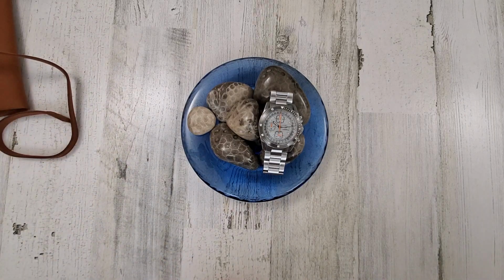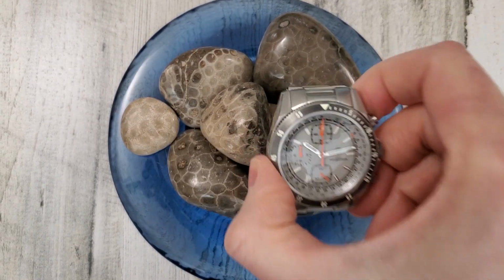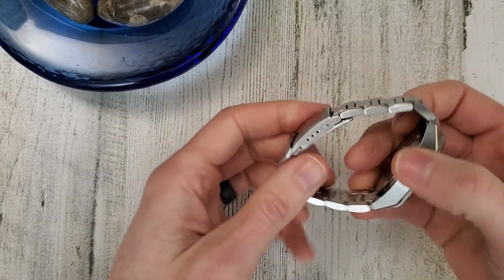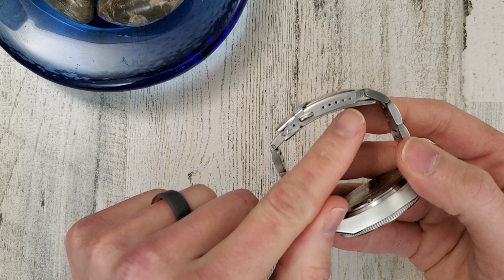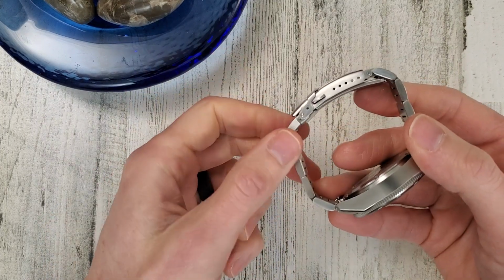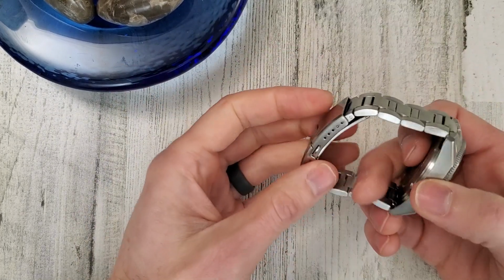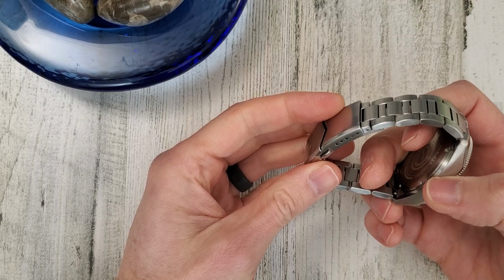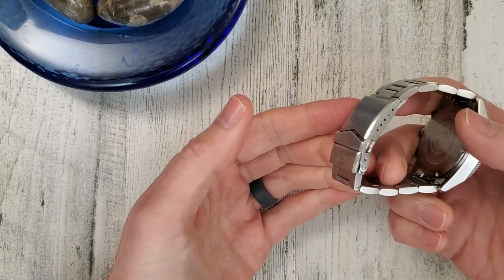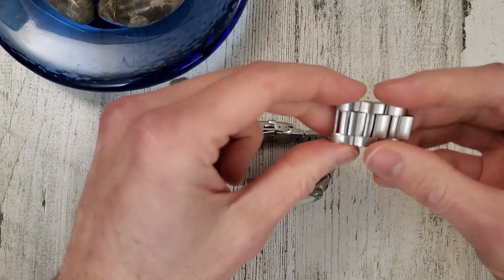So let's zoom back in and take a closer look at the watch. Now I did remove all the links and size this for my 6.5-inch wrist, and I took it down one micro adjust. It does have five micro adjust here. So for my 6.5-inch wrist, I removed all the links. So if your wrist is maybe 6.25, it might fit, but you're going to run out of bracelet basically. You're not going to be able to take out enough links.